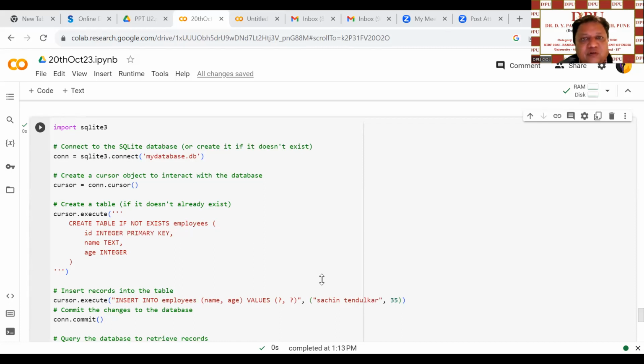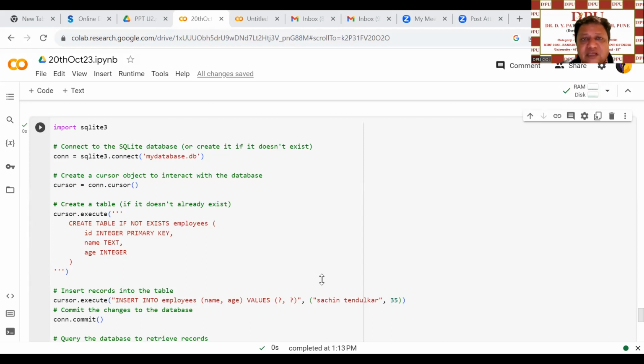Once it is imported into your present Python code, you need to call the methods which are there in that specific library. But you need to know which method is present in that particular library. Say, for example, here I have imported sqlite3. In that sqlite3, I have many methods, that is connect, I have the cursor method, I have the execute method as well.